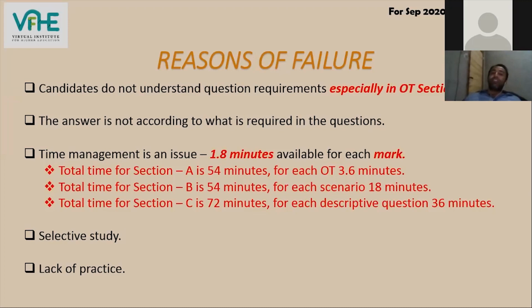Why are students not accomplishing their objective? Reasons for failure. In my 12 years career as a trainer, and when I was a student of ACCA as well as CMA, I have noticed one thing, especially in objective test sections. You have 4 options of answers, and all the possible answers are quite similar. So if a student deviates a little bit from the target, the other answer he gets would also be a feature of the options. So the student is very happy, thinking I have answered the right option, but actually it's a wrong option.